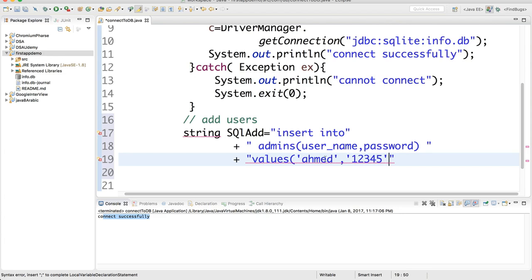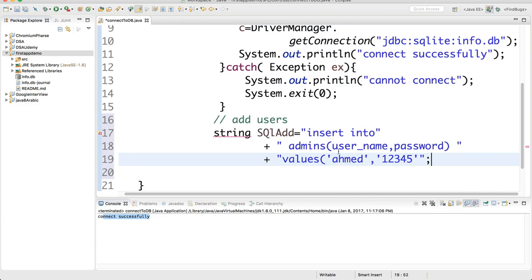If you see, I added Ahmed between single quotation marks and added the password in single quotation marks, because this is how SQL deals with strings. Because the username field is a string and the password is a string, you have to do this. For that reason, I really encourage you to study SQL statements. You just say insert into the table name, you give the two fields that you want to insert data into, then you give the values for these two fields.